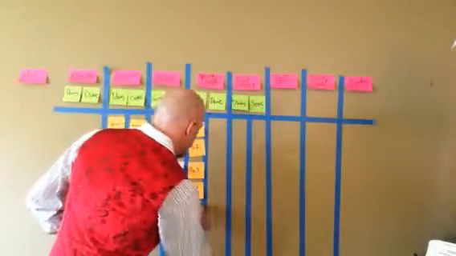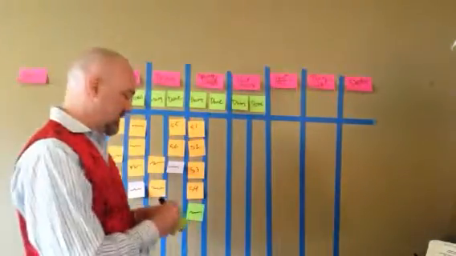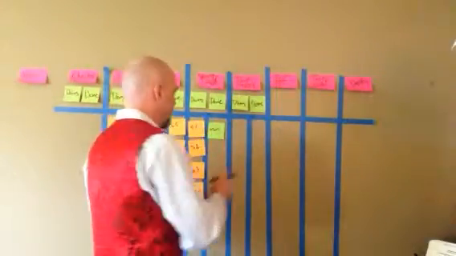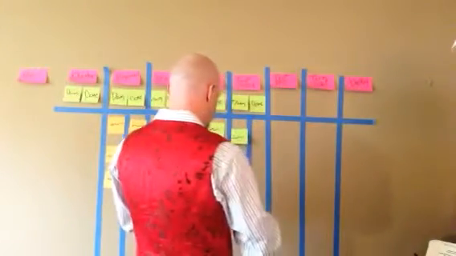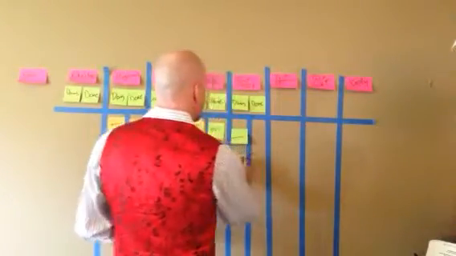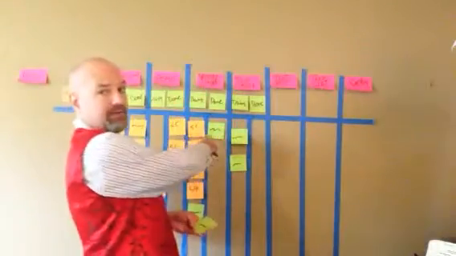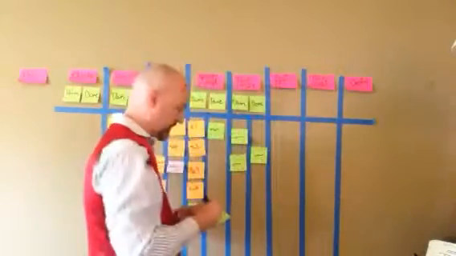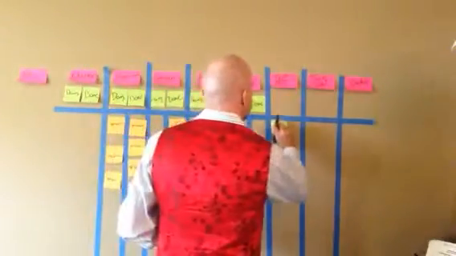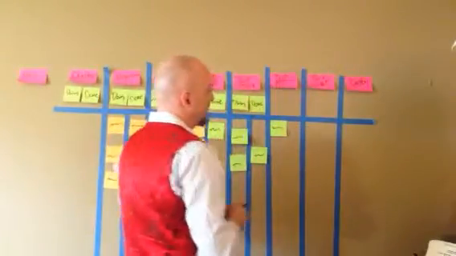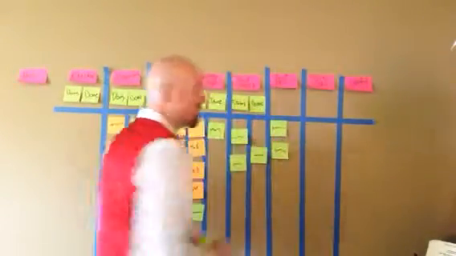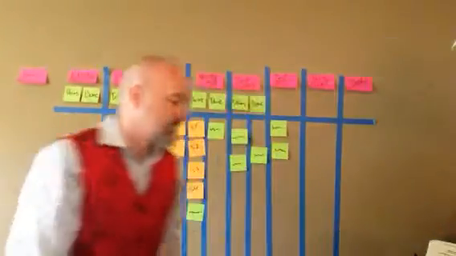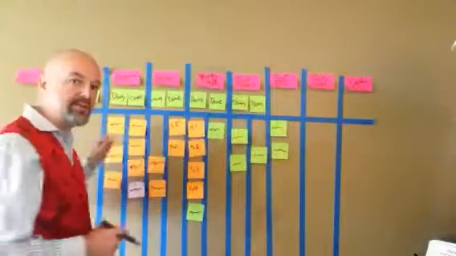And maybe we've got one of these green stories here. Oh, we've got a couple stories that are done. That's nice. Some of them, this green story, may have been the last sprint's work, a carryover story that got done late. And this work here is in test environment 1, and here are some stories that are in test environment 2. And so you can see where things are as they're flowing through. I don't know, that sticky note's not working. You can see how things are flowing through the system.